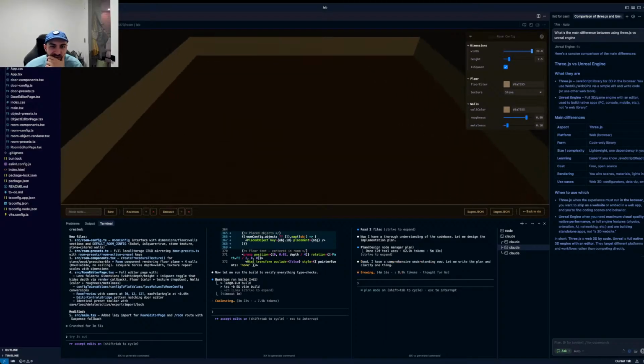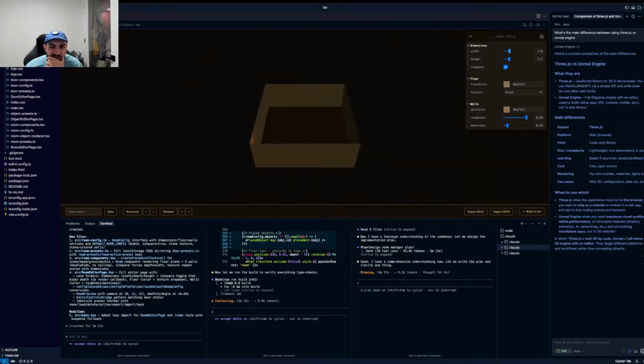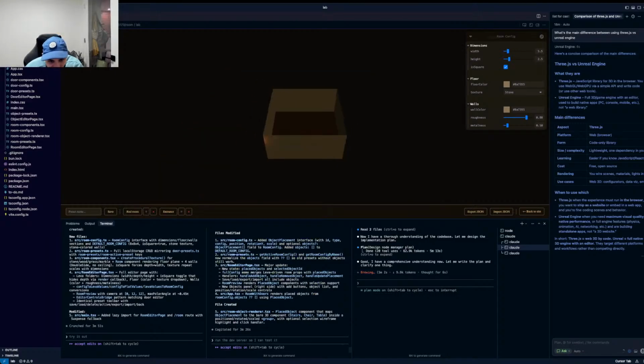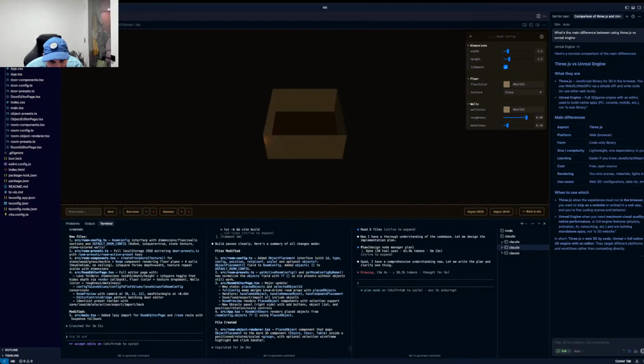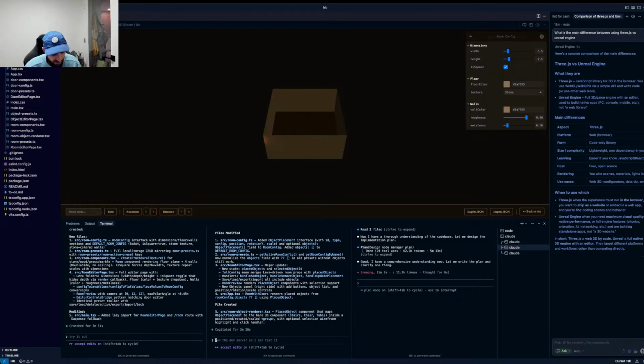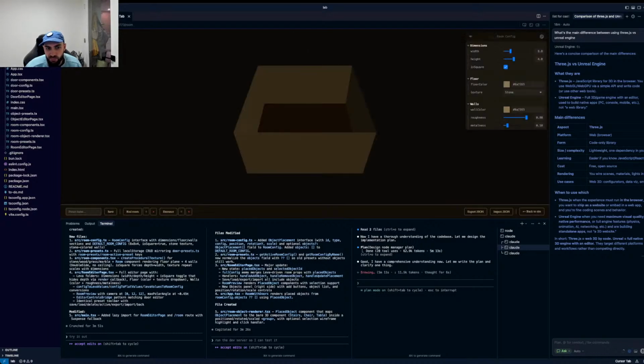I find it interesting that to make the room bigger, it just looks like you're zooming in. Okay. Let's see if we have a way to add our objects now.